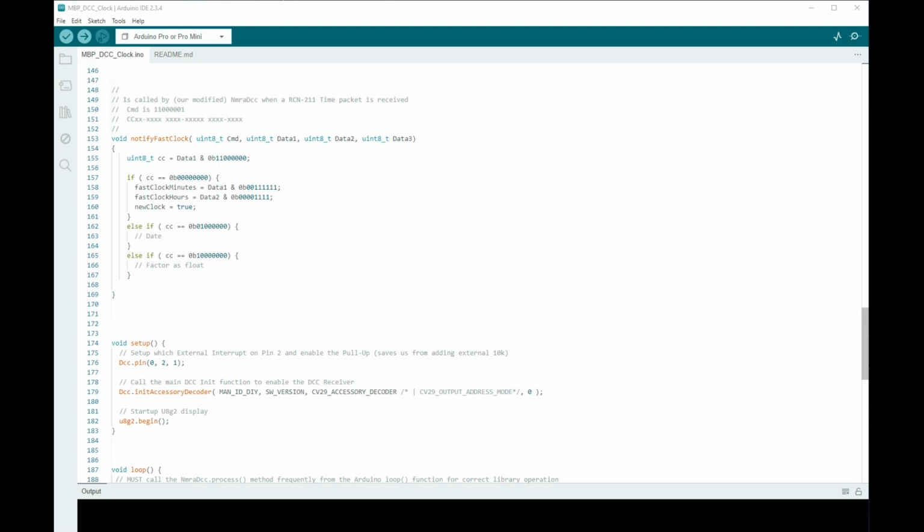This function, notifyFastClock, is the one we added to the NMRA library just 2 minutes ago. It's called whenever NMRA finds a time packet.